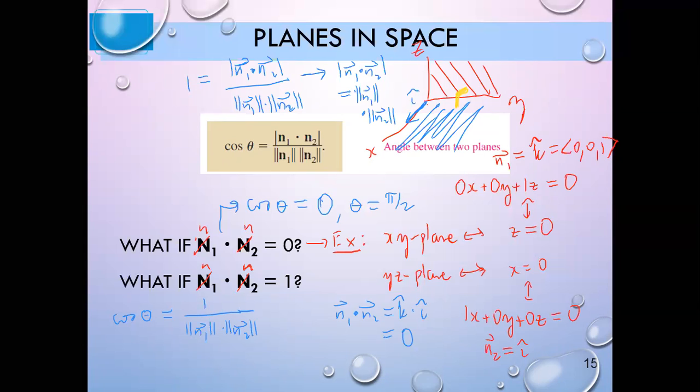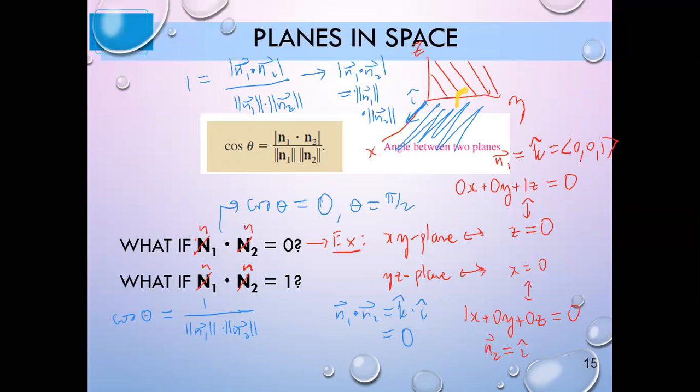Okay. Well, what that means is you're dealing with the same plane, actually. What's another way that I could tell that two planes were parallel and they weren't the exact same plane? Like two planes are parallel, they actually don't intersect each other. How could we tell that two planes were parallel to each other?